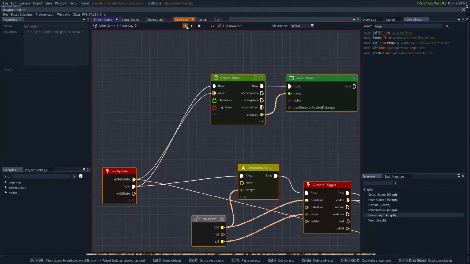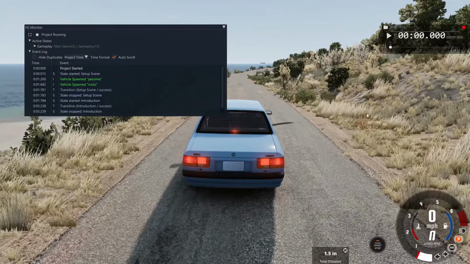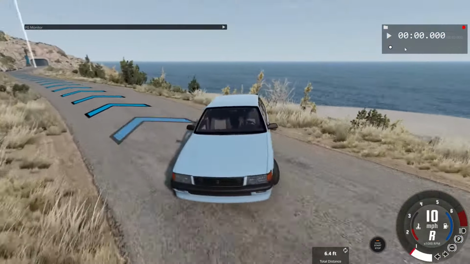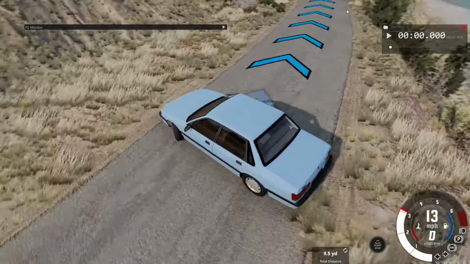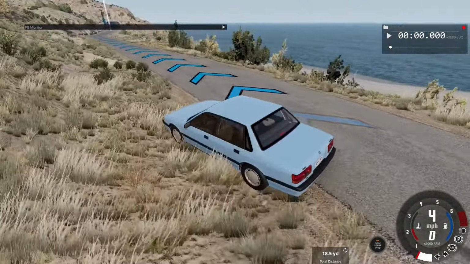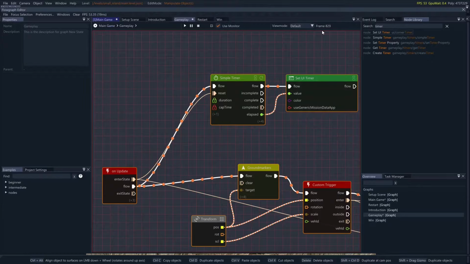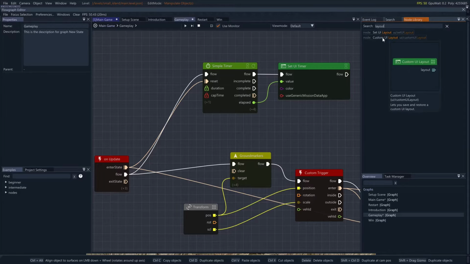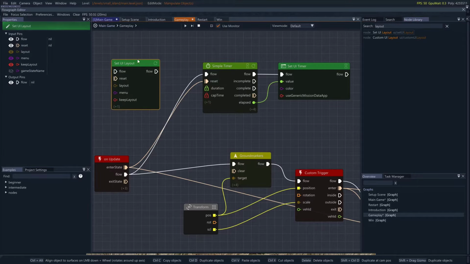But again, if I press play, start, there's still no timer on my screen. That's because it's using my custom UI layout. You know, in BeamNG you can set your own UI. It's using my UI, which isn't correct. So I'm just going to stop the play. I need to clean up my custom UI layout and use the default scenario layout. So I'm just going to type in layout. There you go, set UI layout. You could also get a custom UI layout. I'll be honest, I haven't done that before, so I don't know what to do about that.